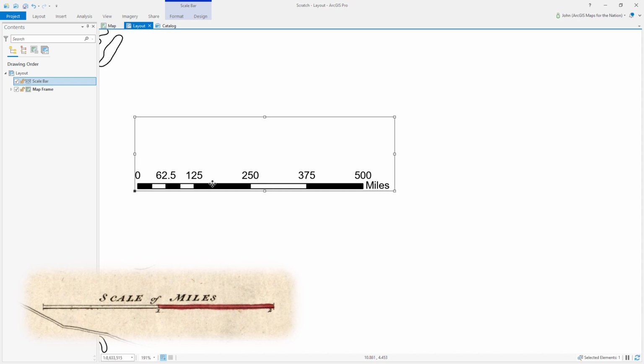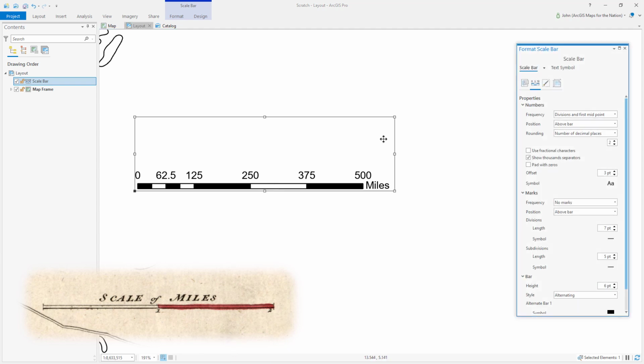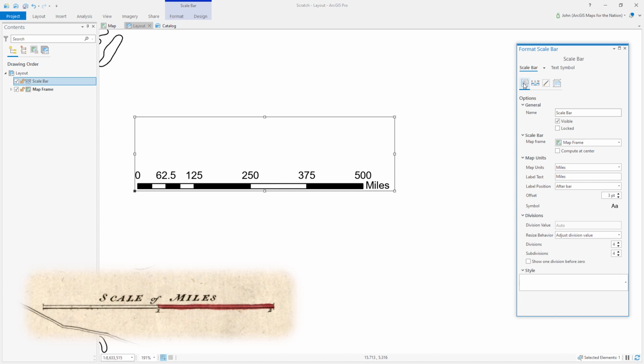Okay, and I'm gonna zoom in on this so you can see it nice and close. And now let's look at the properties. So I'm gonna right click, open the properties for this thing. And I tell you, there are myriad ways that you can tweak and push and pull and style these scale bars. It's unknowable. No one can know the depths of the options. So let's start over here in the Options tab. It's that little text bubble icon called Options.